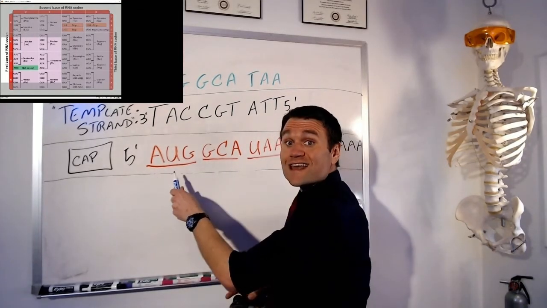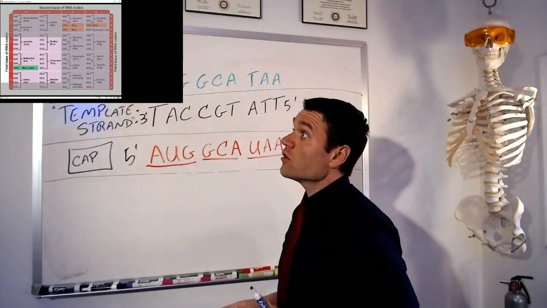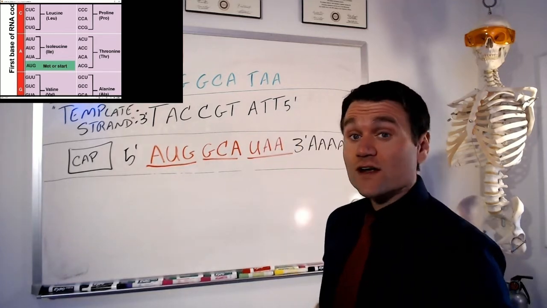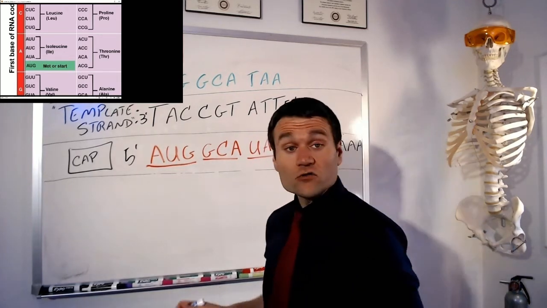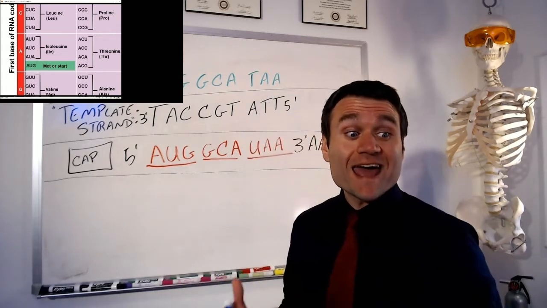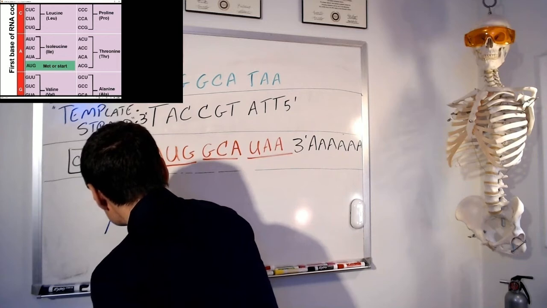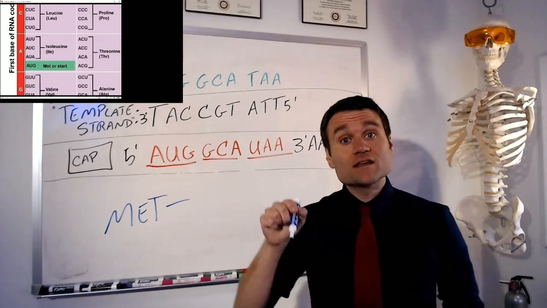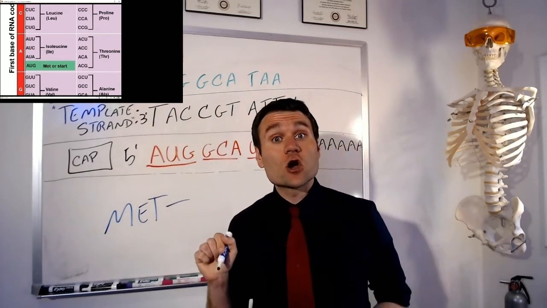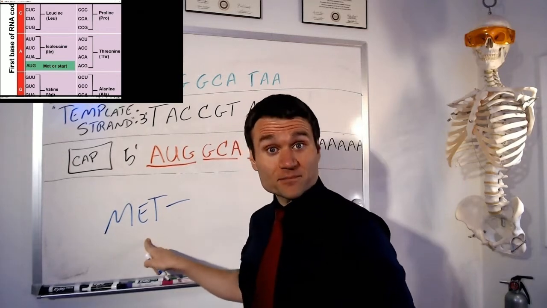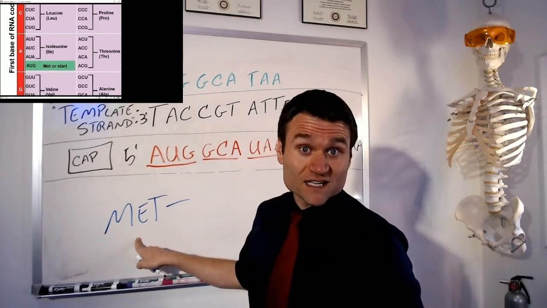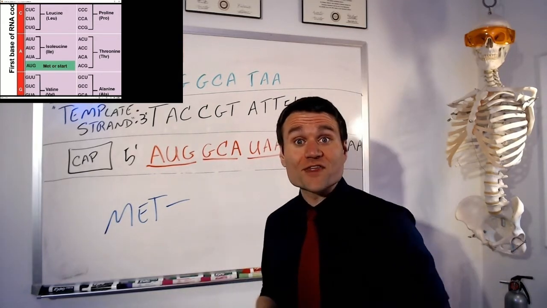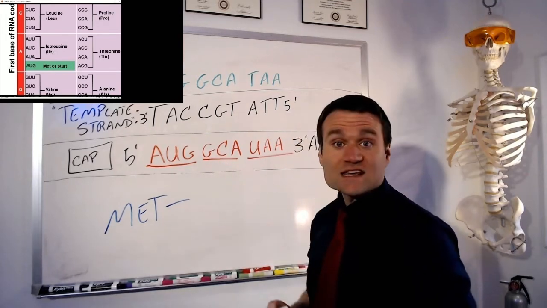Our first codon is AUG. So if we look at that genetic code and we zoom in on the right part of the sheet, you'll see that AUG translates to an amino acid which is called methionine, and it's abbreviated MET. MET stands for methionine. You'll also notice that methionine is labeled as being the start codon. It turns out that all polypeptides, all proteins, start with methionine. Just kind of a quirk of evolutionary history there. So that's our start codon. We begin with methionine.